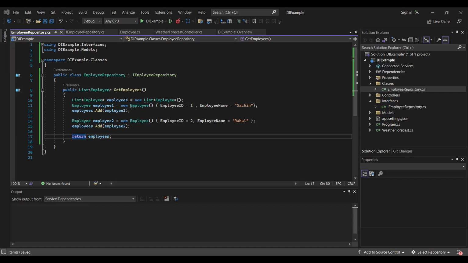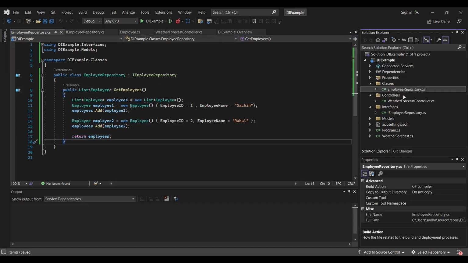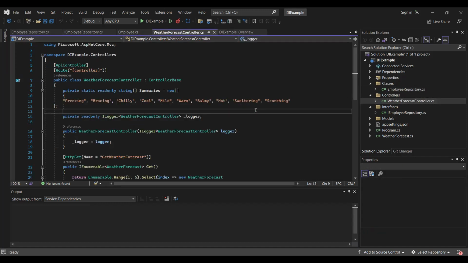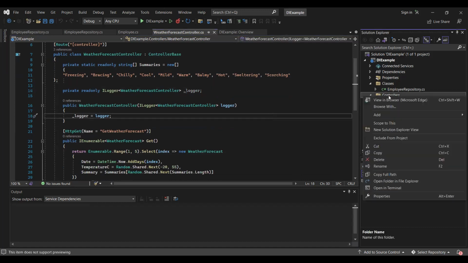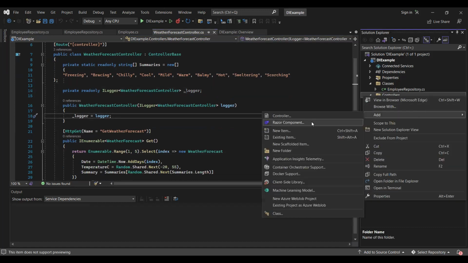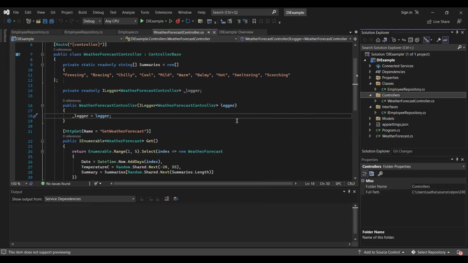So now I'm going to have that get method. I think I already have a controller here, but I will not use the existing one. I'm just going to create a new controller.